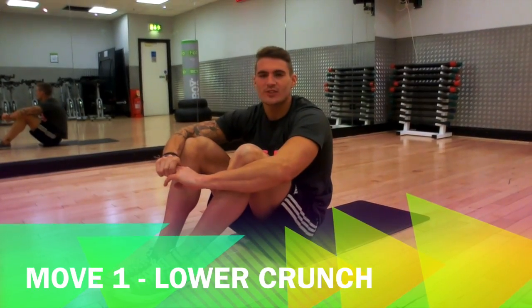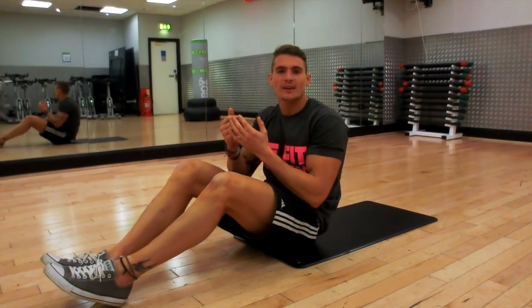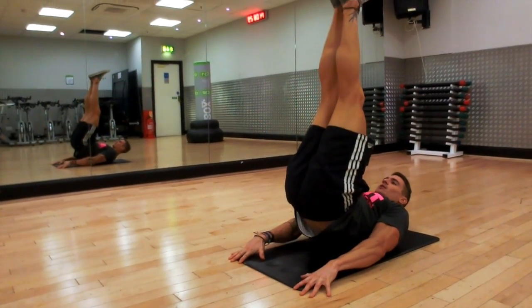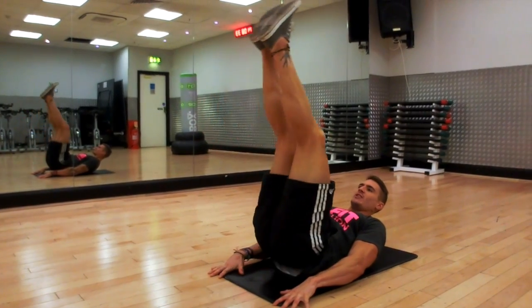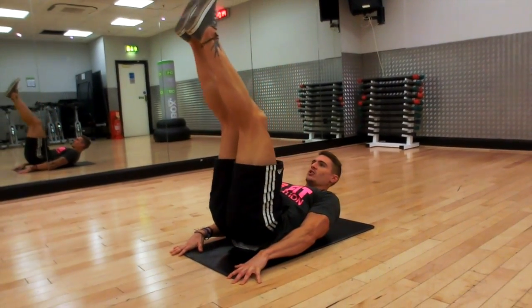Okay guys, the first exercise I'm going to show you how to do is a lower crunch. We're going to be focusing on the lower part of our abdominals through this exercise. We're going to be raising our hips off the ground and lowering them back down slowly. We have our hands down by our sides and just nice and slow and controlled all the way down. So, now coming down slowly, roughly around 45 degrees, and then back up again. Trying to really focus on rolling those hips forward and then slowly on the way down.